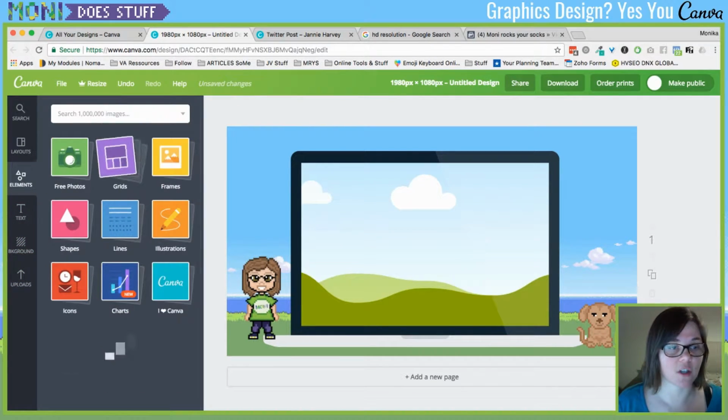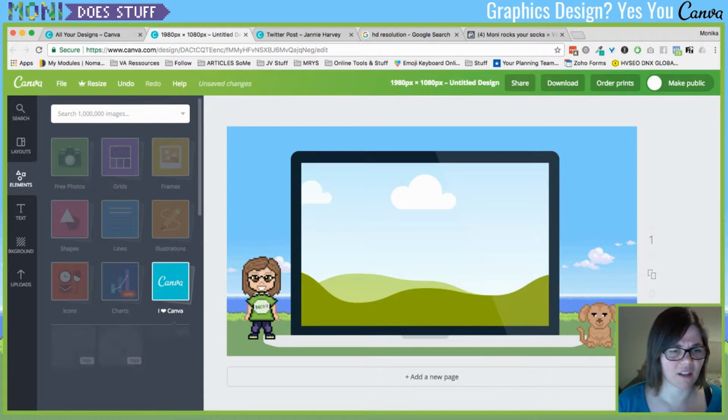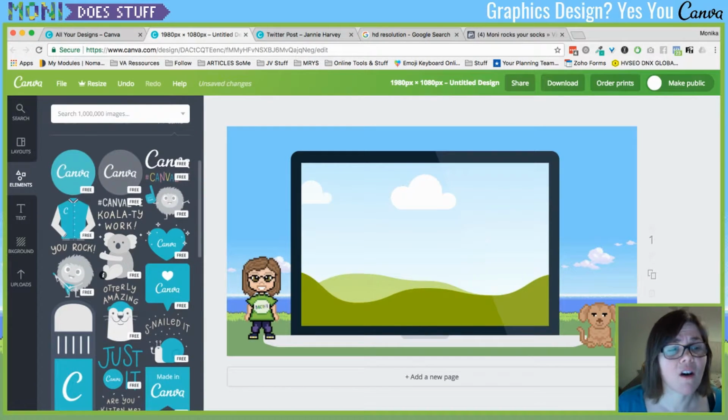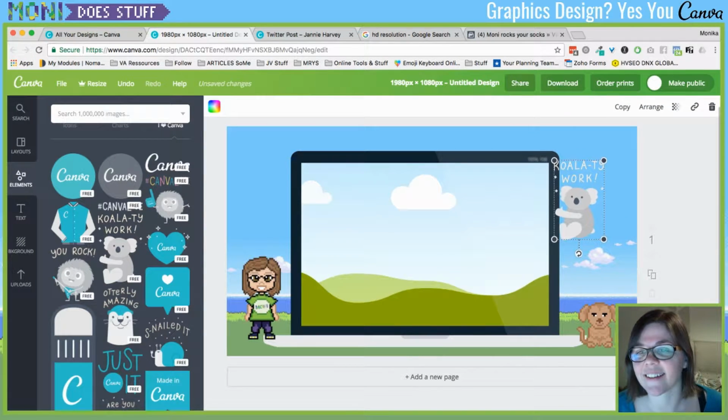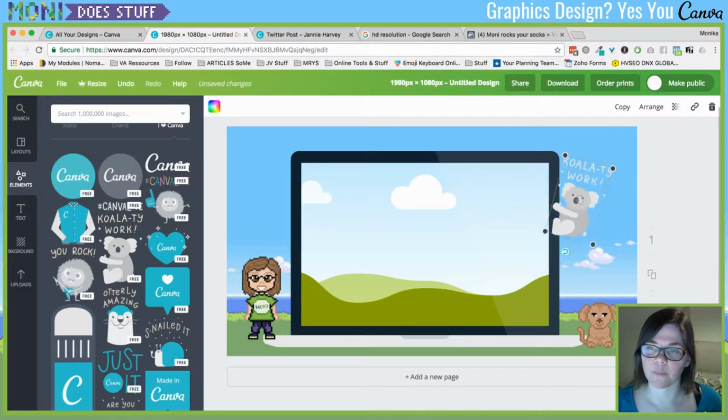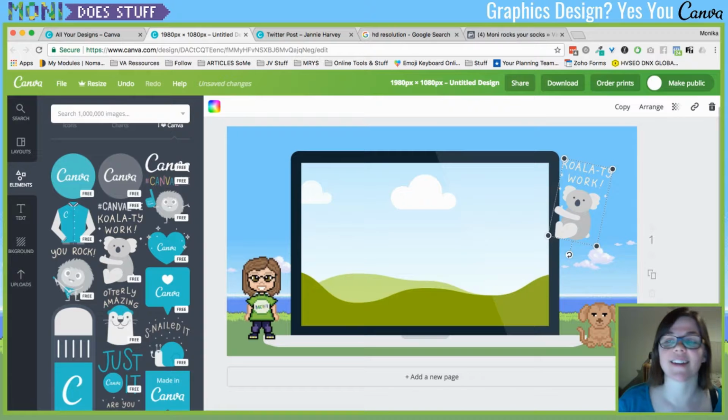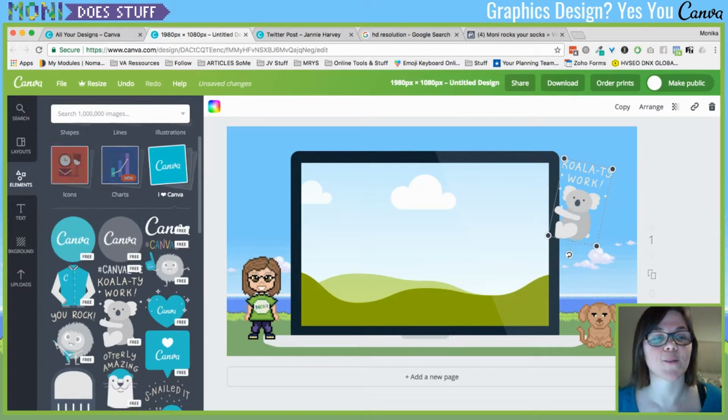So chart, as you see, is new, and I love Canva. It's probably just Canva graphics. Oh, a koala bear. I love that. Let's have it crawl on the laptop. Anyway, you can see this small circle with the arrow. You can use that to flip your thing here. Sorry, I'm easily entertained. And we have the koala bear crawl up the laptop. How nice is that? Oh, I'm too amused about these graphics.